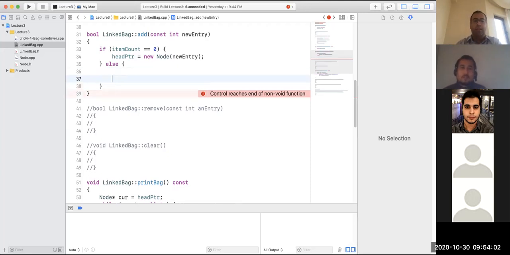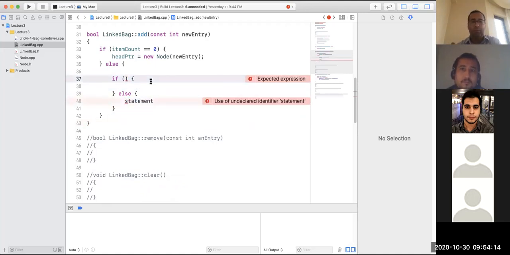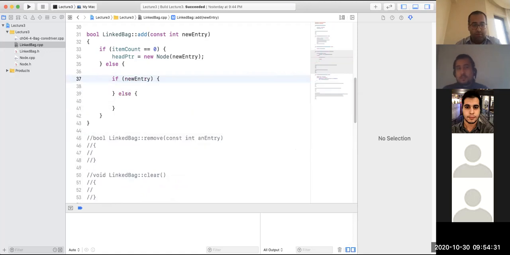So whose values? We will make a check here, but what is that condition? One of your friends told us when we were doing this implementation, I don't remember who it was, maybe Pek. The condition is: if the new entry is less than our first node's value. So how do I access the value in the first node?